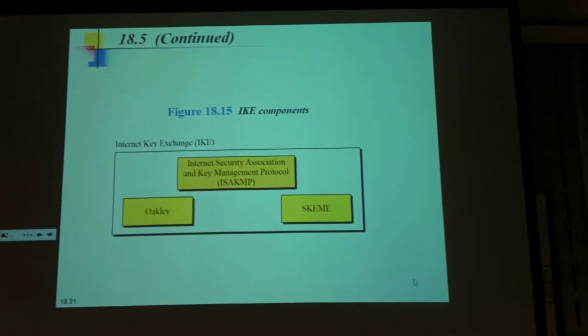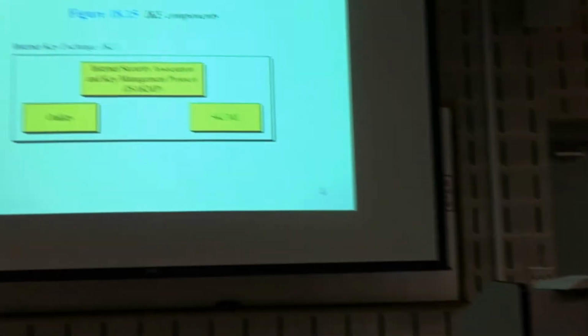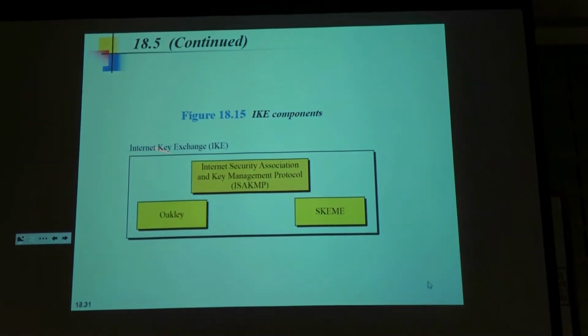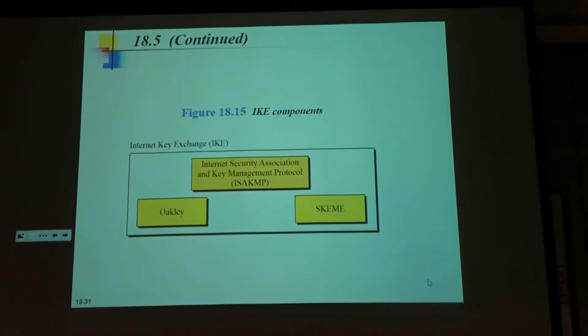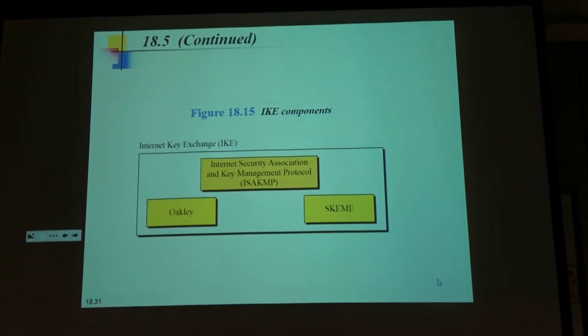All right. So these are the protocols adopted. Then we have the Internet Security Association and Key Management Protocol, ISAKMP, a protocol designed by the National Security Agency that actually implements the exchange defined in IKE. It defines several packets, protocols, and parameters that allow the IKE exchanges to take place, in standardized formatted messages to create security associations. We will discuss it. All right. So that's what it is.